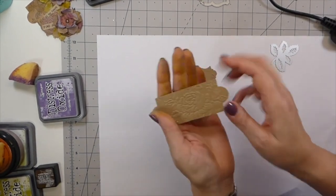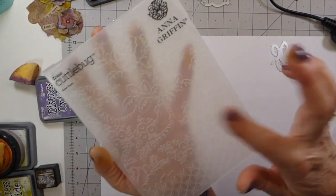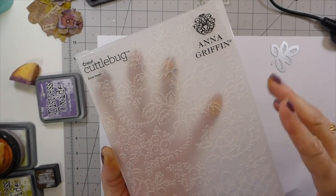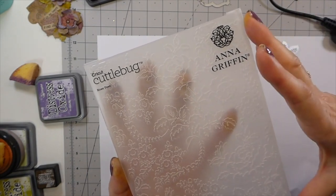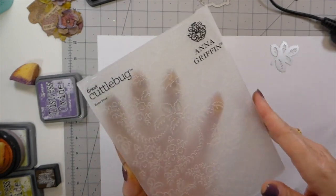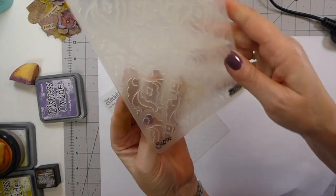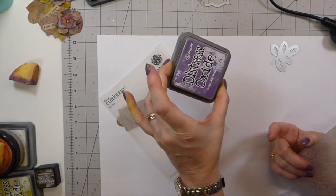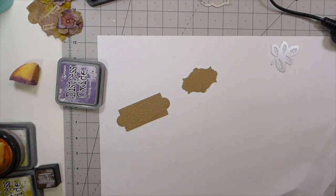With your craft cardstock cut out, you're going to want to choose an embossing folder. This is my go-to — I've had it for years, I bought it from HSN. It's the Anna Griffin set; it came with four folders. Just something that gives you some texture — to be honest, this one is a Stampin' Up folder, also retired, but anything that's going to give your surface some texture works, because the inks are going to grip to it and you'll build up your colors on that.